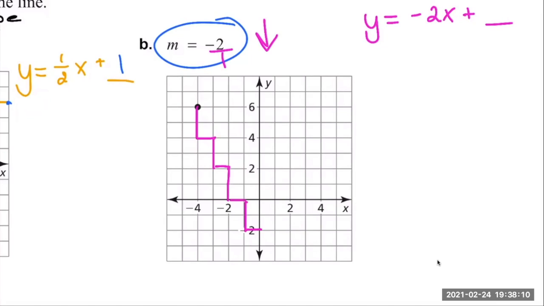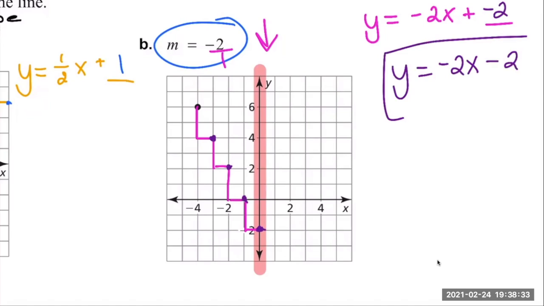If you think it's easier to highlight your y-axis before you get started, you can always do that. So you know, oh, look, I ran into my y-axis. Now I can get my point, because look, we created all of these points, and there it falls. And so we get -2. So we can also rewrite this as y equals -2x minus 2. So we're really not having to do a ton of math. It's a lot of just drawing some lines and sticking with a consistent pattern.